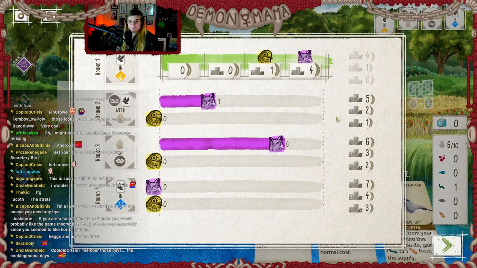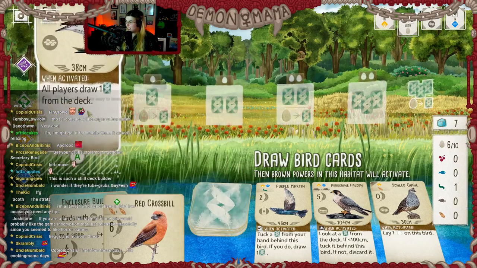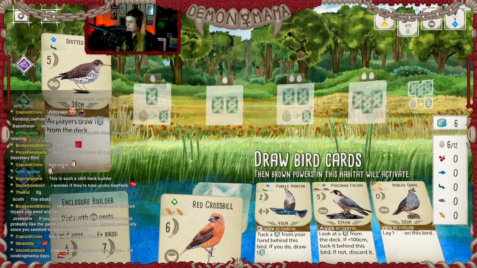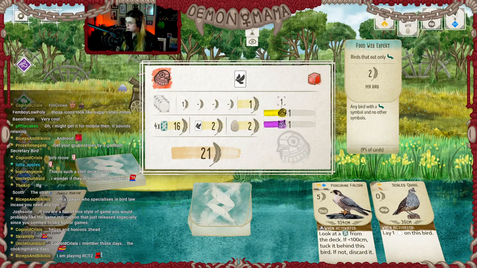There we go. So now it's the beginning of the new turn. And now we will play the spotted sandpiper. And this means we draw extra cards, which is very good. Very, very good. The purple martin, that's a good one.